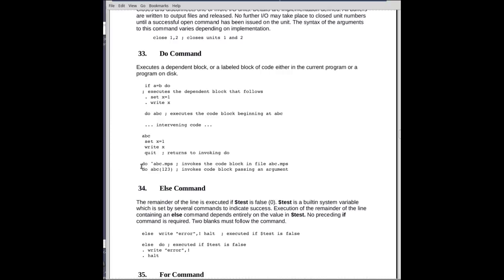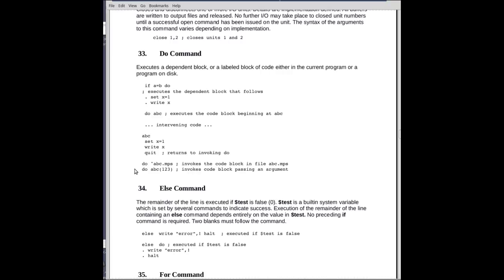Another variant of that is seen down here when you had do and you had a file name, in this case up arrow abc.mumps. That would cause the program to suspend, the file to be read in and executed until a quit was encountered or the end of file, and then return would be made to the original program at the point of invocation.